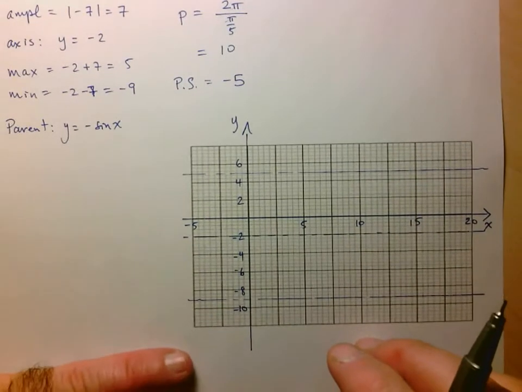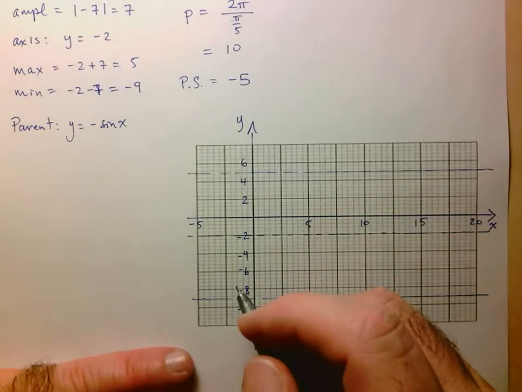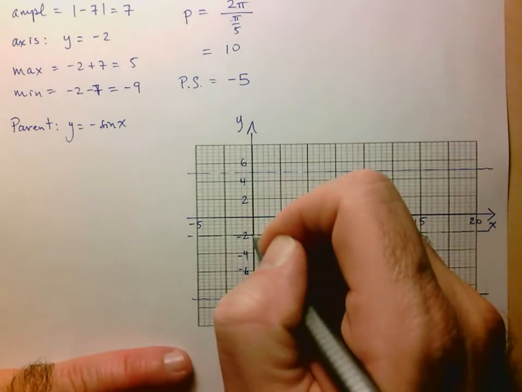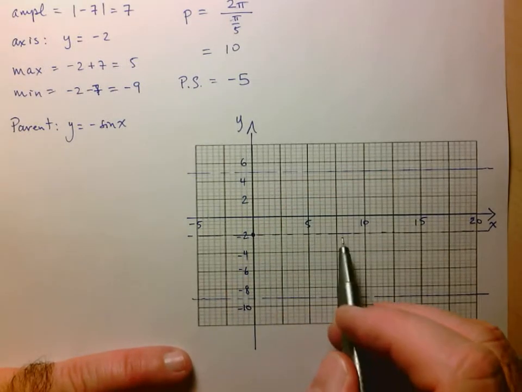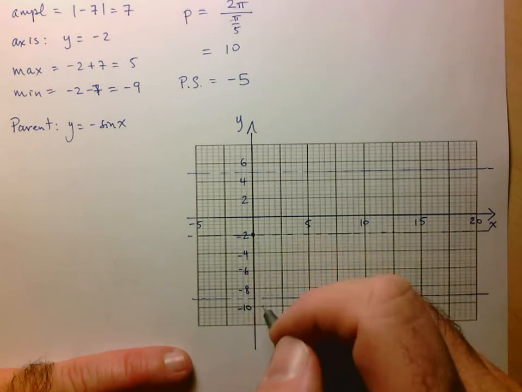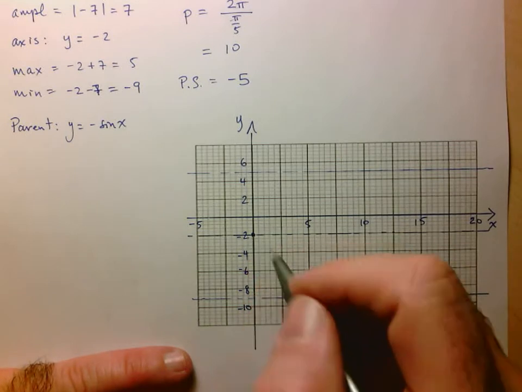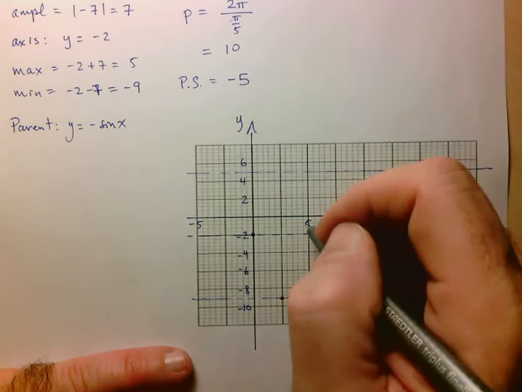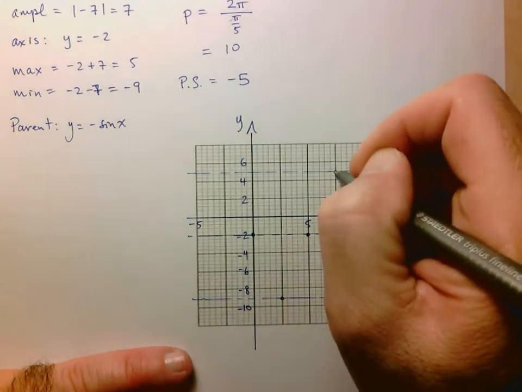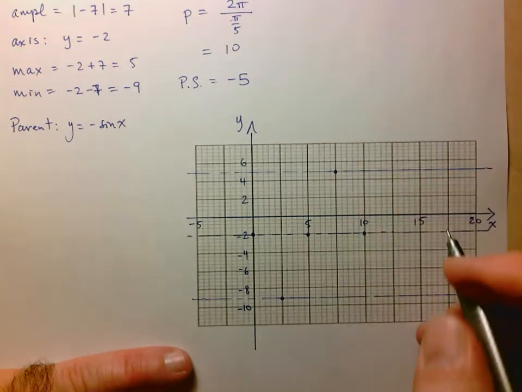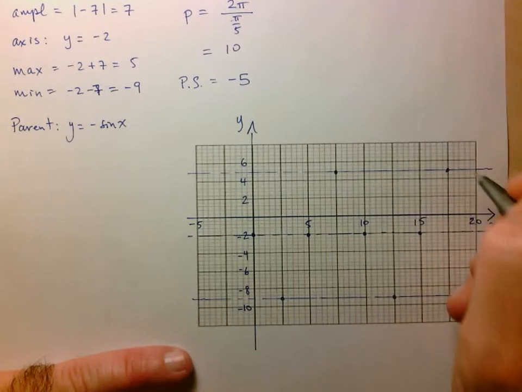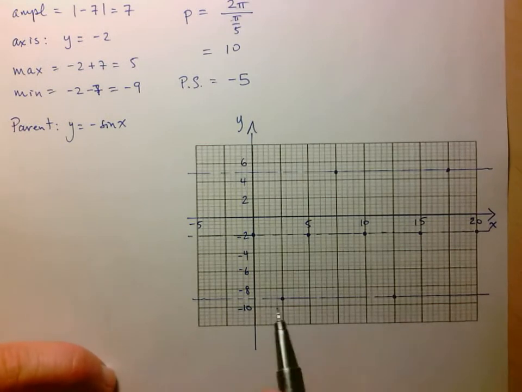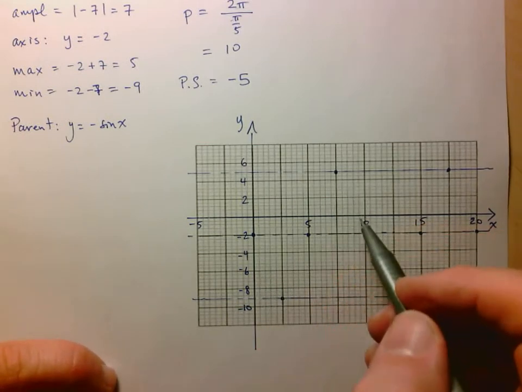And here we're going to see why it was so nice to have all these lines drawn, because I'm going to start at the middle value. I'll make these small points for now, and then every quarter, the way I've set it up, I'm going to draw my special point. So here, negative sine goes from the middle to the minimum, back to the middle, to the maximum. And we see just how easy and quick this is. Okay, so this is what the function would look like without the phase shift.